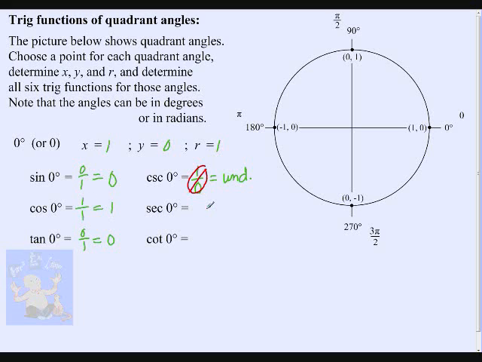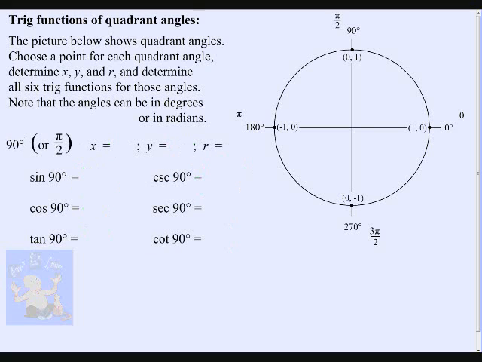This one, 1 over 1, is simply going to be 1. And this one, we have exactly the same situation we had up here. We're going to have 1 over 0. That's undefined. We never allow ourselves to try to divide by 0. So look at that. You're going to run into situations where a trig function cannot be defined. That situation is when the denominator is 0.